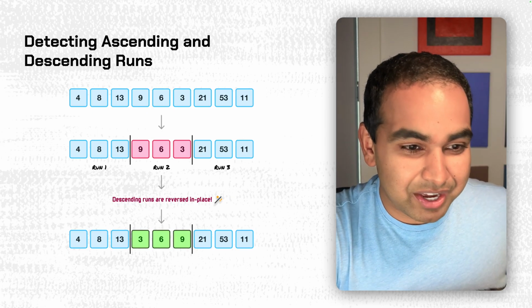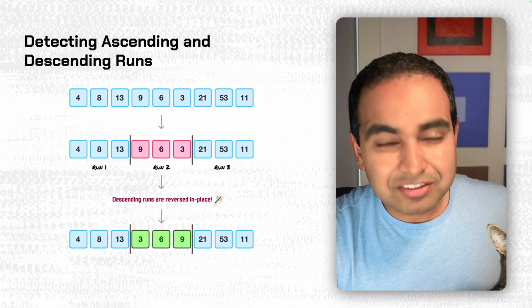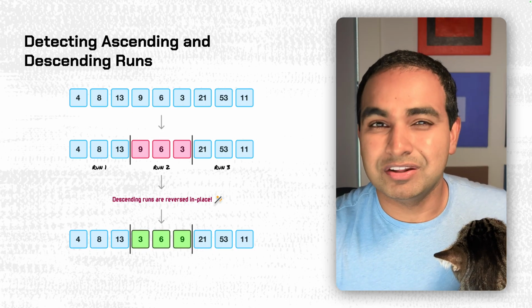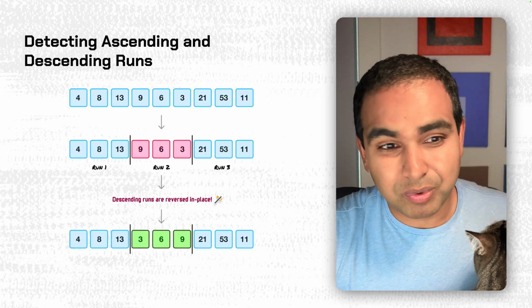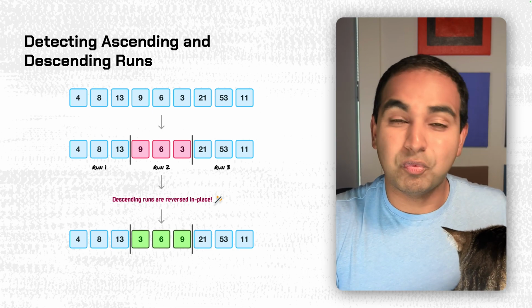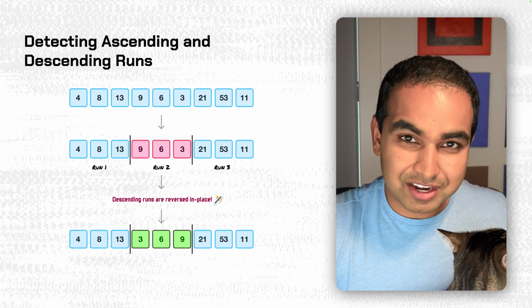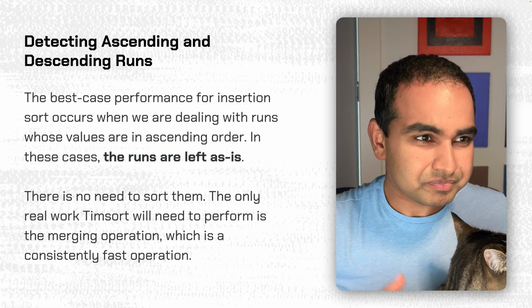So you can see now after we reverse the runs, we have a sequence of numbers that are not strictly ascending, but they're not strictly descending. And so we can run insertion sort and have much better performance than the big O of n squared you typically see with it. So this is one optimization: being able to detect runs that are in the worst case reverse scenario and reversing them to be ascending.